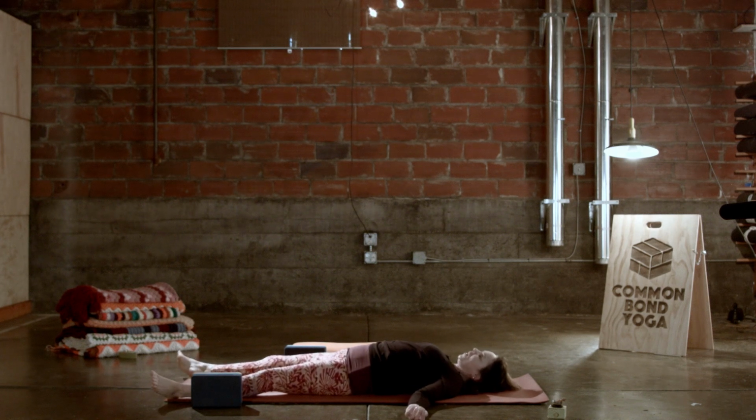Allow the back of the head to be heavy on the floor. Taking a few deeper breaths here. Allowing the weight of the body to really sink down into the floor. So I encourage you to stay here for at least 5 minutes, maybe longer if your day allows.